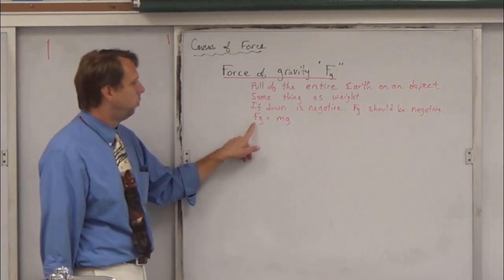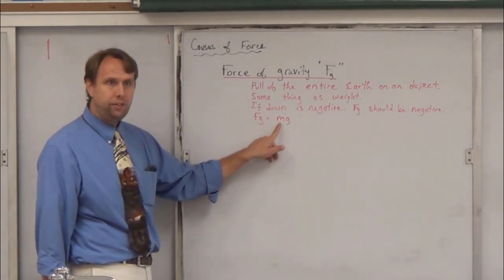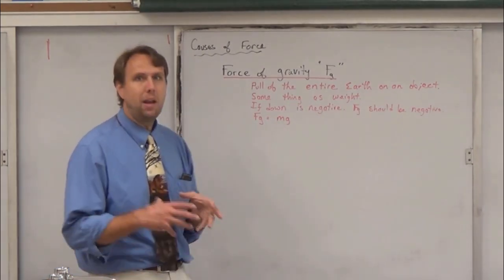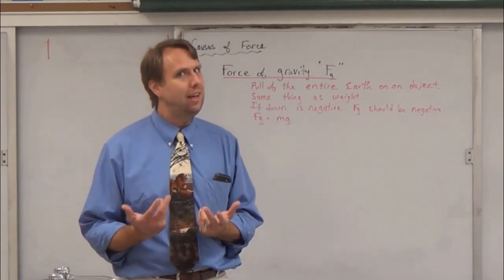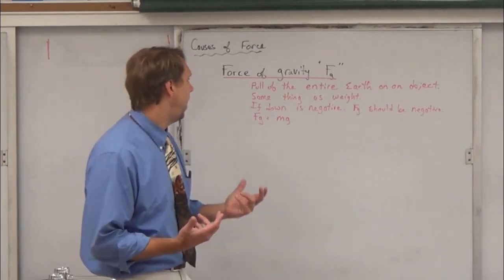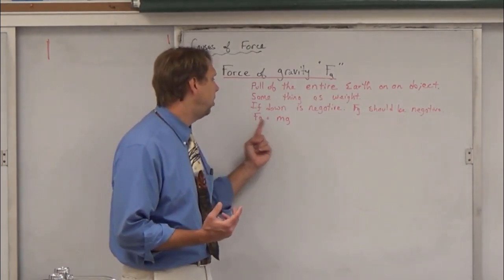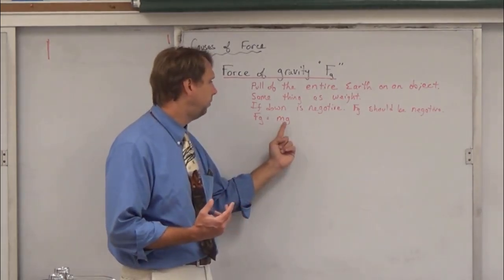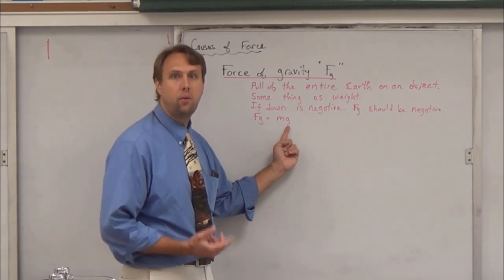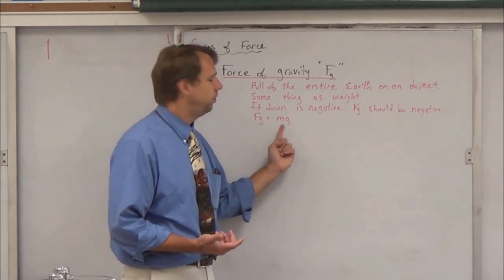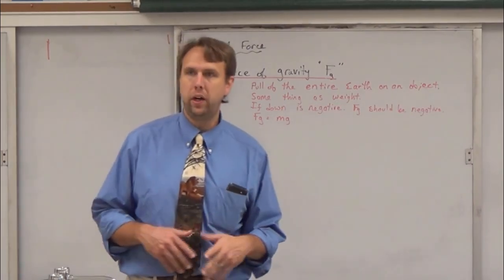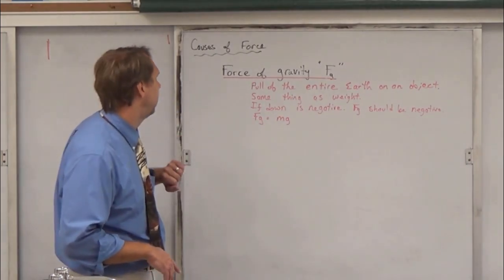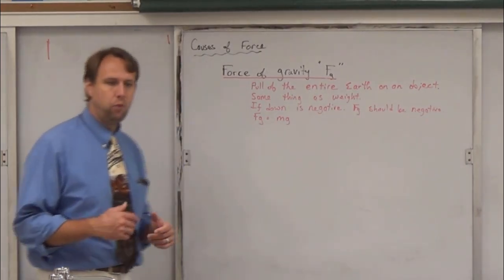The formula for force of gravity is the mass of the object times g. Now, mass and weight are different. Mass is the amount of matter in an object, and that's in the unit kilogram, whereas weight is the pull of gravity on that mass. So that is mass in kilograms, and g is the acceleration due to gravity, which is 9.8 meters per second squared, or negative 9.8 meters per second squared, giving you a negative force of gravity. Okay? Some other force categories.